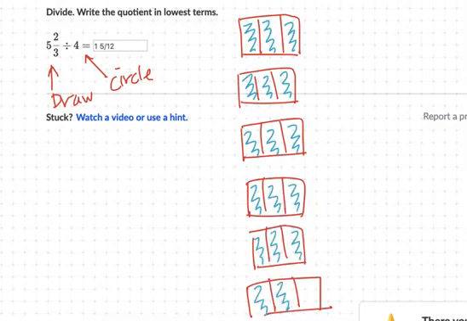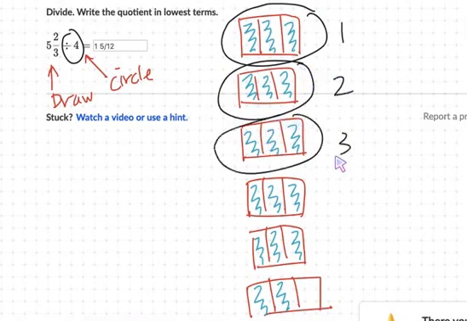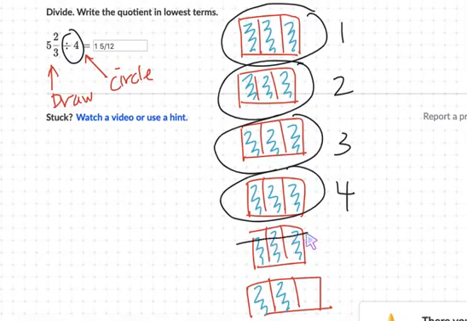If we're dividing it amongst 4 people, we could just say, hey, this person just takes that whole chunk. Person number 2 takes that second chunk. Person 3 gets a whole hole. Person 4 gets a whole hole. And then we just have these 2 left over to split. So we're going to have to split these 2 amongst 4 people.